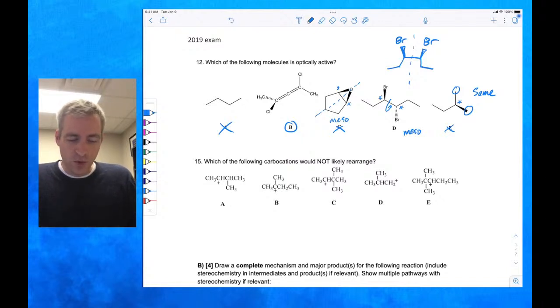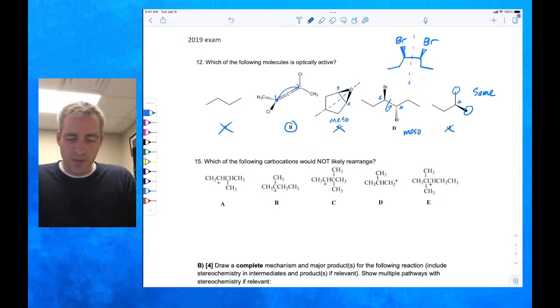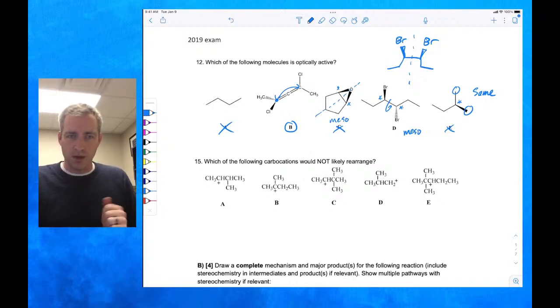So if you were to see a question like 12, which I told you I'm not putting on this year's exam, the only real way I'd expect you to get something like this is by process of elimination, because we know all the other ones aren't. This basically, if you think about these two carbons, it's like a tetrahedral with a spacer in the middle, and those are chiral centers, but we didn't deal with that type of chirality this year.